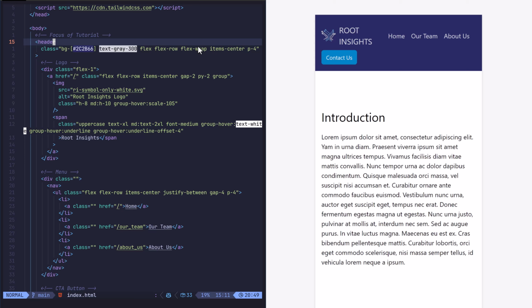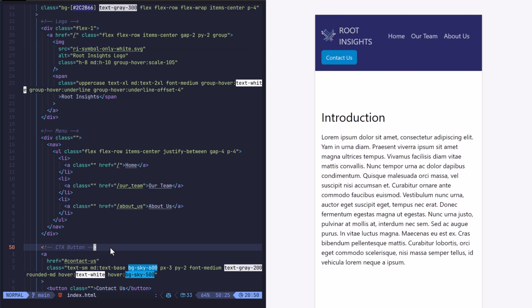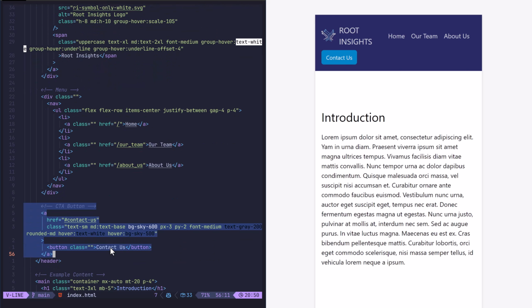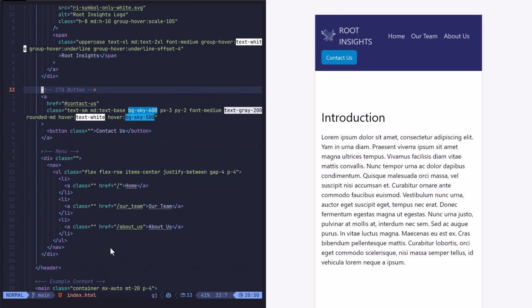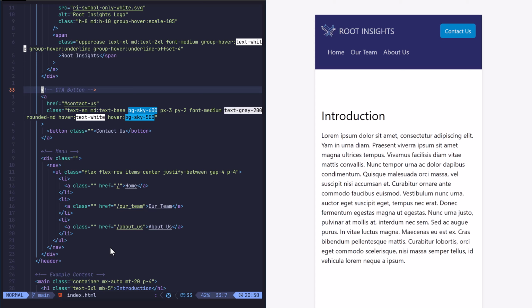But to do so, we need to change the order of things. We really want the call to action button to in effect be in the middle of the three sets of elements. To do that, we need to move the button physically on the DOM, the document object model. The call to action button has now been moved to line 33, and we can see that the mobile menu is starting to take shape.